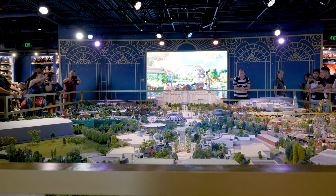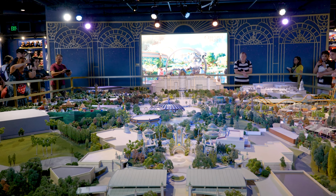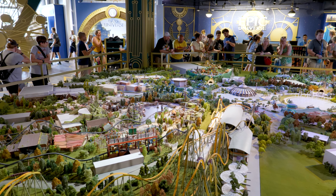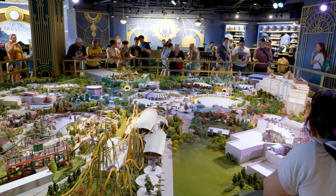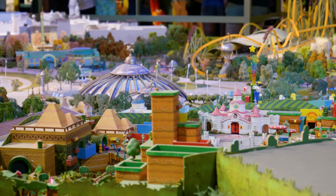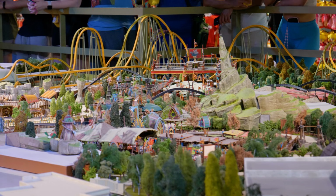This thing is massive. Now, a lot of Disney stuff, whenever they make a new land or something, you'll always see them make a model, and they'll show it off sometimes at D23, and so we've never really gotten to see a model for anything that Universal's made, but this is just on the same detail and scale as the models that Disney has made, times 2, I feel like, or times 10. It is insane.